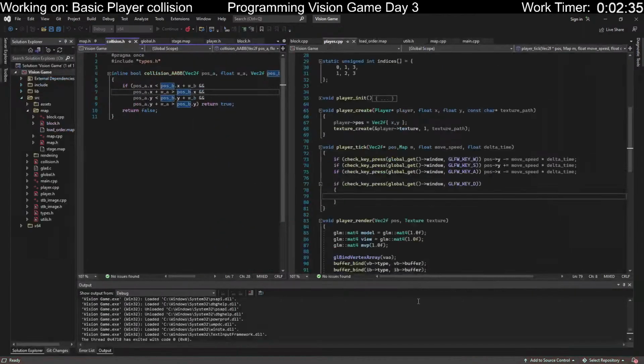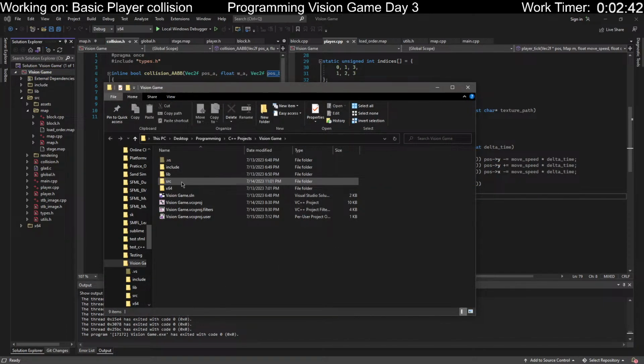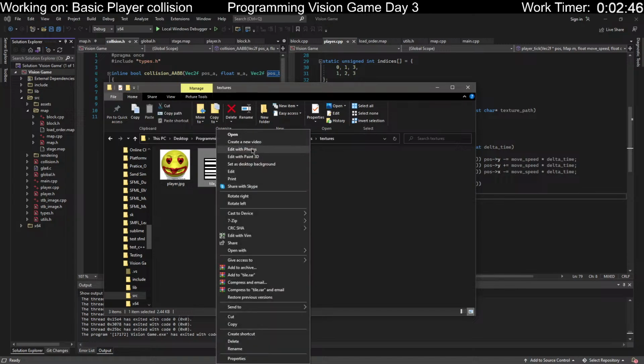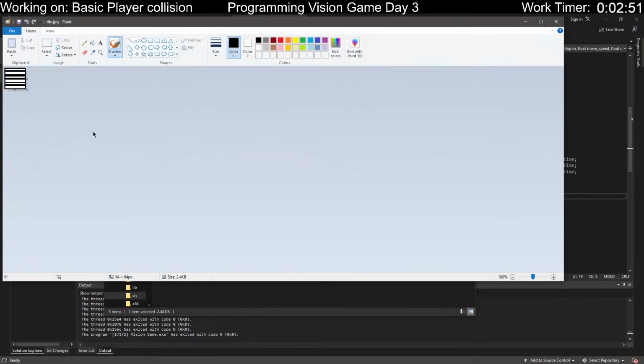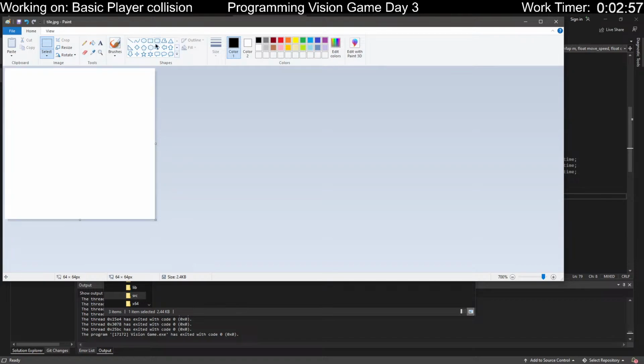Okay, I want to make a better tile texture. This is actually kind of making me angry. Let's just make it a square.